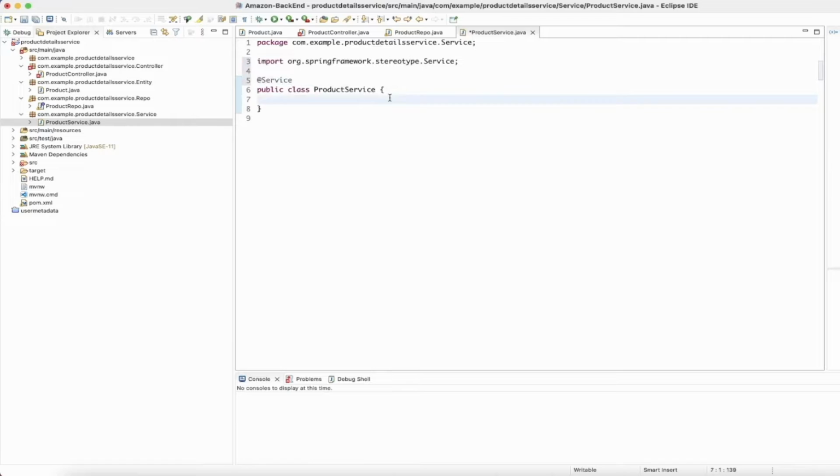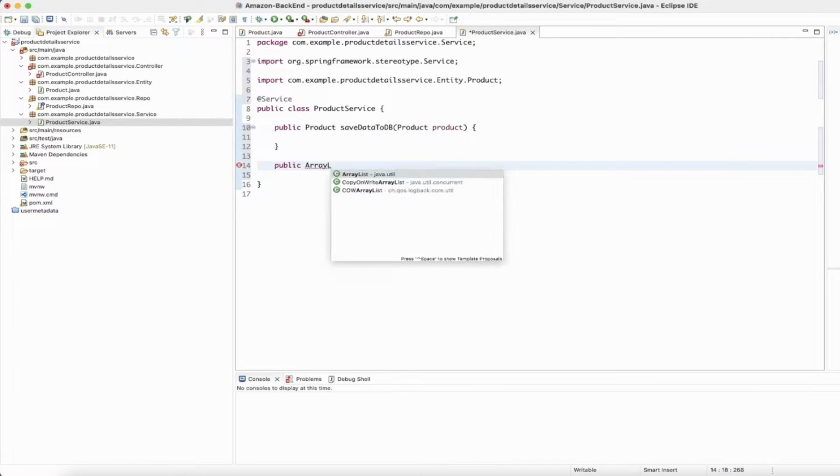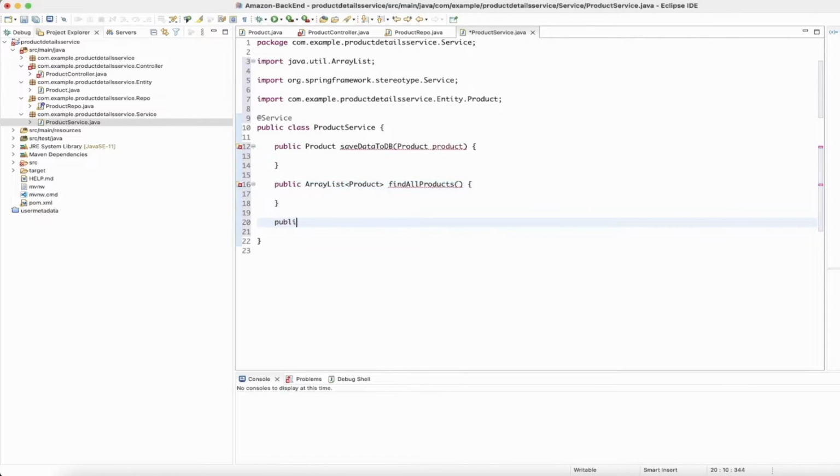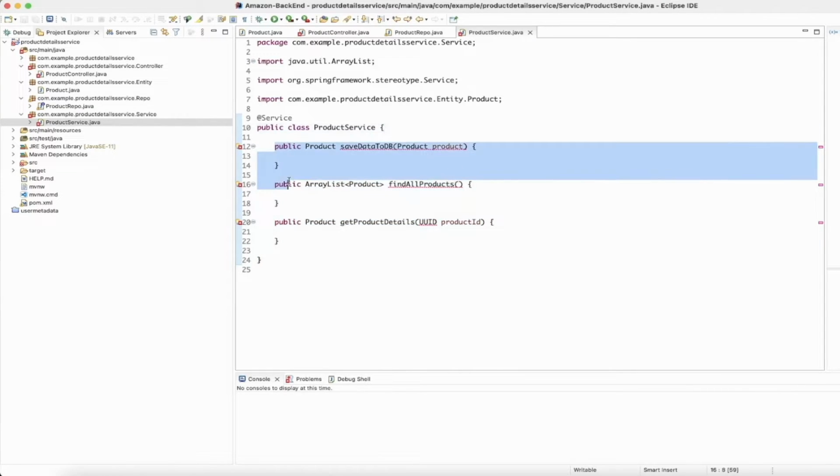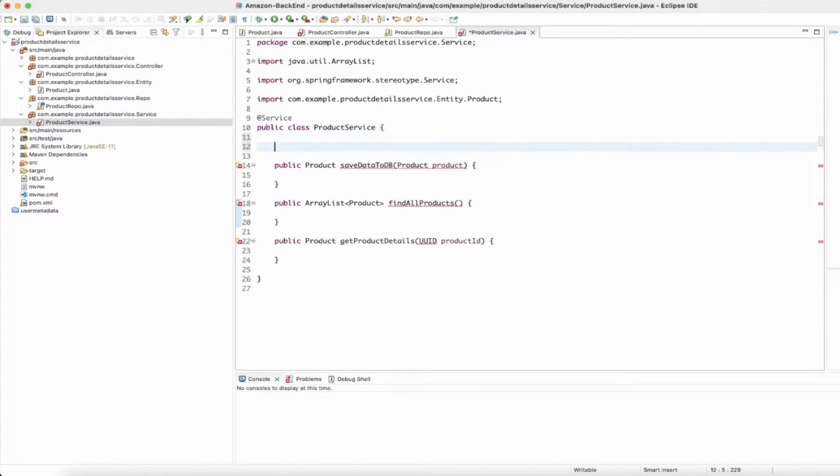And as usual, let's first define three functions over here that will help us in handling the three functionalities for our microservice application. So here I have defined three functionalities which will handle the business logic for the product service. Now let's connect all these three together and complete the entire flow. From this service class, I have to call our repo class to perform the following activities. So I will be creating an object of the product repo class.